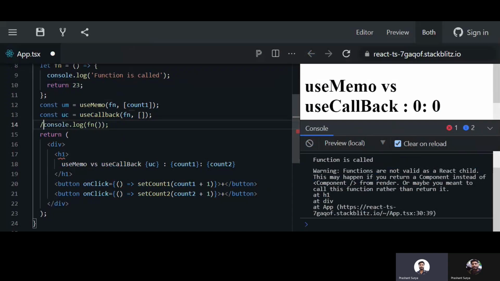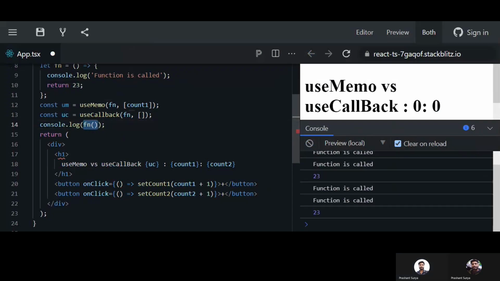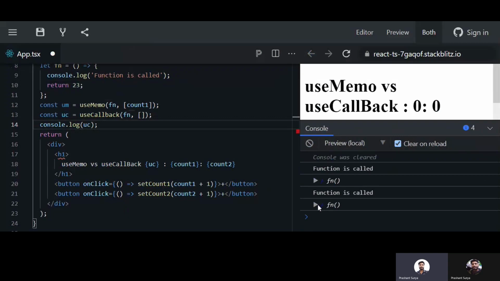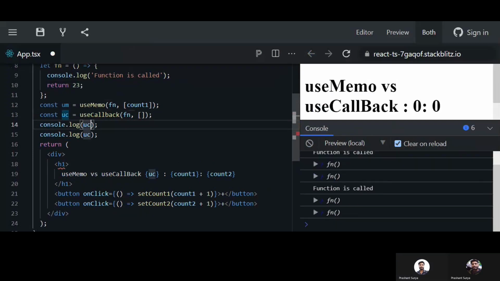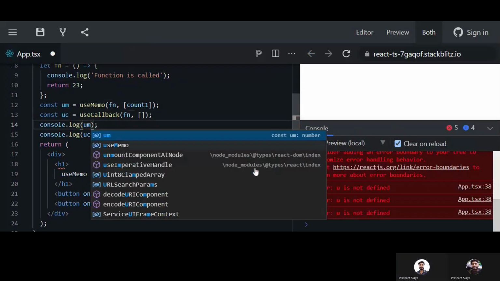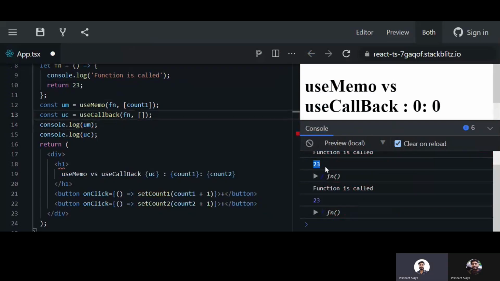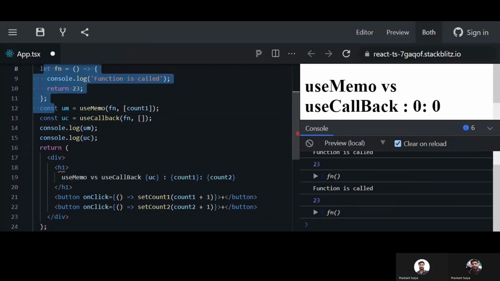So if you want to control what this is, you get a function. But if you console log the program, you are getting the value. That means useMemo stores the return value of that function after calculating it, whereas useCallback stores the whole function object and returns that function object.